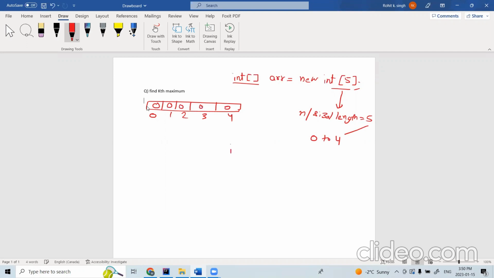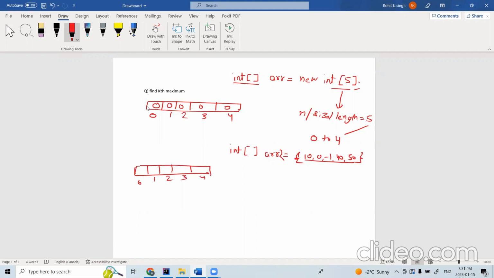There is another way of declaring an array. You can always say something like, let's call it AR2. You can have curly braces and have the array populated as well. Any random values, they need not be sorted. What this will do is examine how many elements there are. There are 5 elements, so it will create an array that can hold 5 elements. So the length is the same. Since the length or size or n is 5, index starts from 0, so the last index will be 4. 0 to 4, basically, will be the contents of the array.